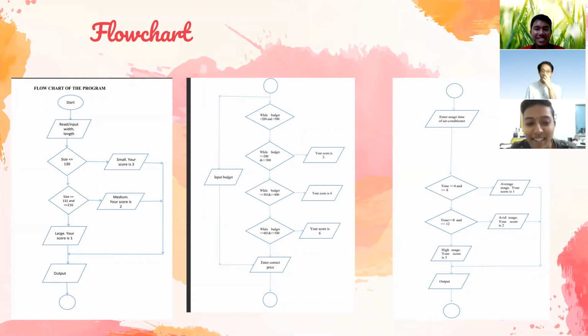Hi guys, today I will be talking about the flowchart where in this program I have used some shapes that should be used as usual. So the first shape is known as the oval where it is to indicate the beginning or the ending of a section or a code. Secondly, I have used parallelogram to indicate an input or an output as we have a lot of inputs in here.